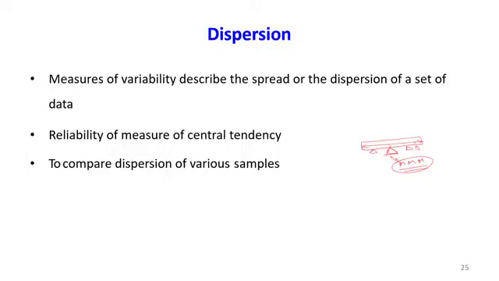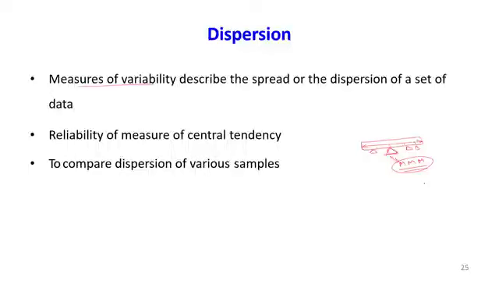It is the measure of variability, how the values are varying in the variable. We can measure and quantify it, and we can also describe how the data is spread and what kind of dispersion is in the whole set of data. Once we understand the measures of central tendency, and on top of this we add the measure of dispersion, then we get the complete understanding of the data and we can rely on the central tendency.